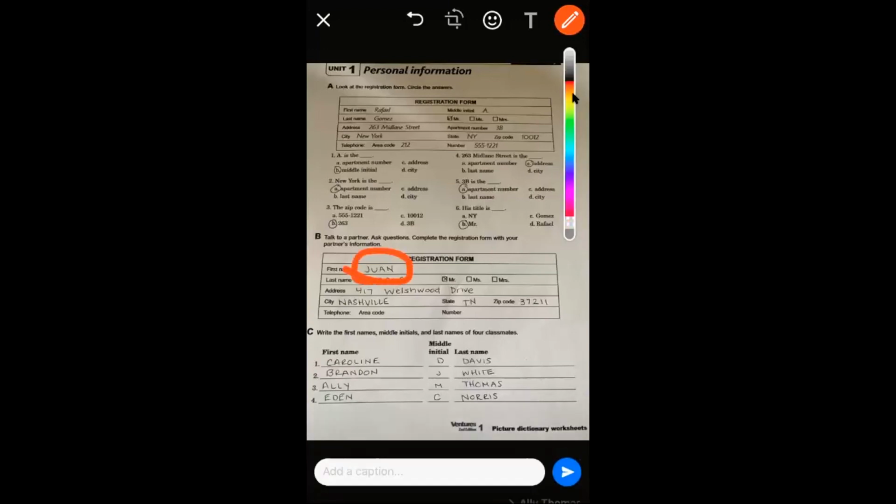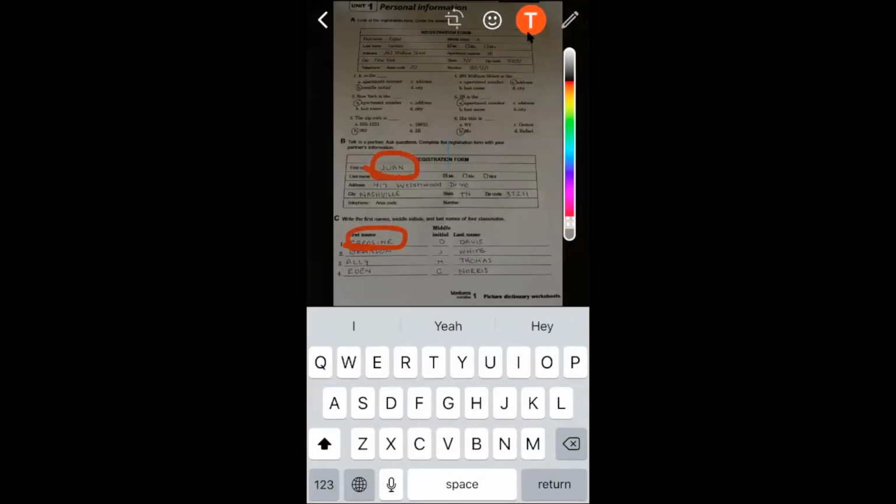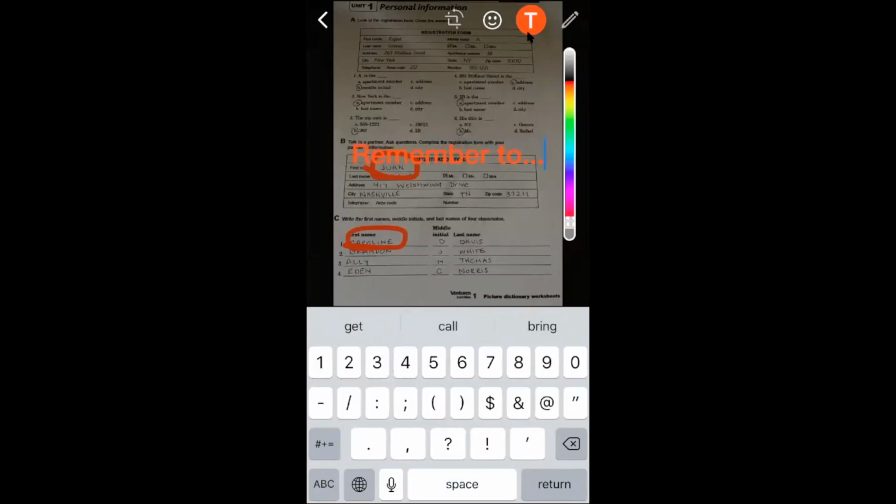You can change the color of what you're going to mark on directly. Say I want to use red to correct something. I can just write with my finger, circle on something. If she got something wrong, I can just circle it. And then up here, I can type directly on it. For example, remember to something. And then I can make that smaller just by zooming in and out with two fingers, how you normally zoom on your phone. And then you can move this around too if you want to.